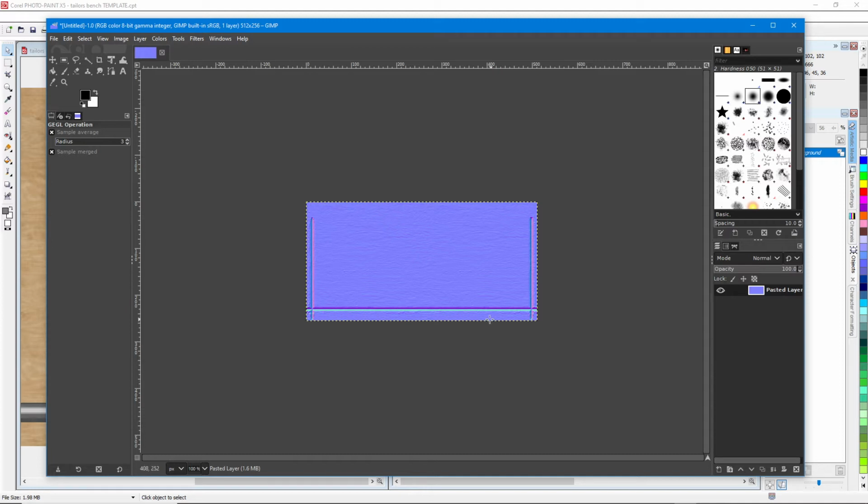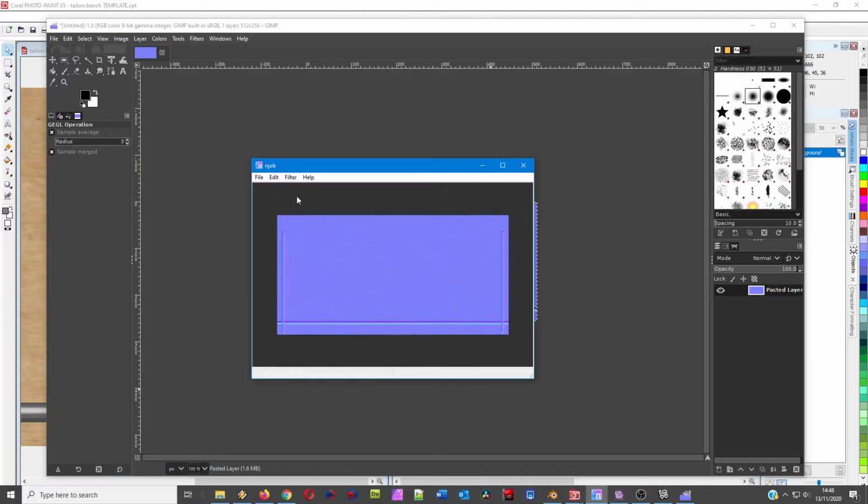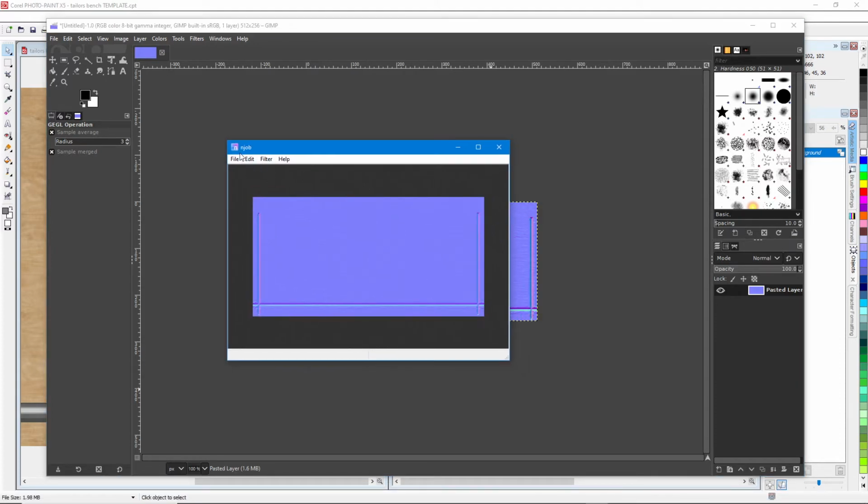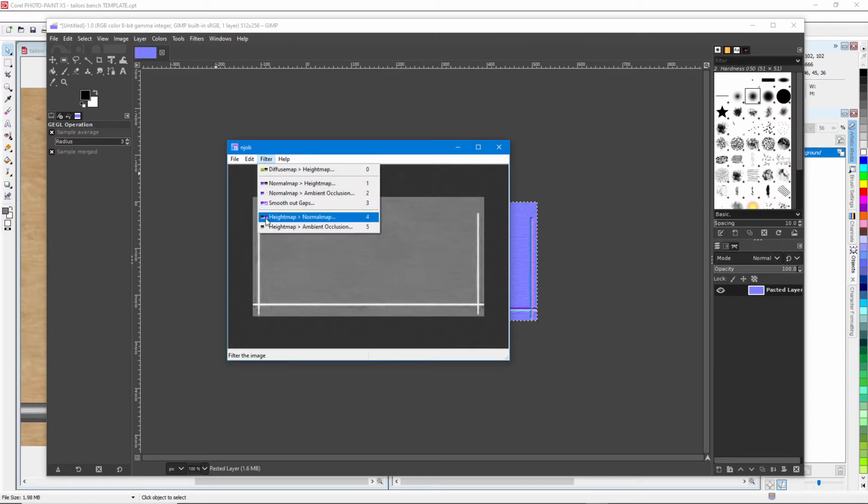You can OK that and then save it out as a lossless image, so bitmap, PNG or Targa. Alternatively, if you don't have GIMP, you can download a tool like NJob and just copy paste. So we'll do the same thing again. Paste the image into the tool, filter, height map to normal map.